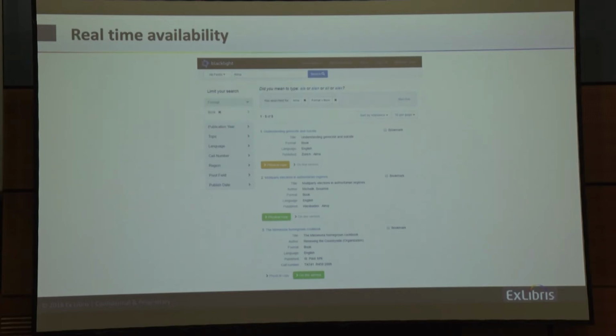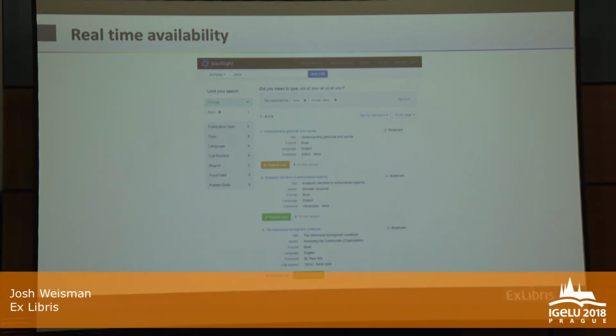So I'll just show you a few screenshots of how this might look in a sample reference application, right? So you have here real-time availability. What we're doing is we're getting a whole bunch of records back, and we're doing an AJAX request. And based on that, we can paint the screen in a different way. We can say, okay, this resource is available, this resource is not available. I can say it's green or it's orange.